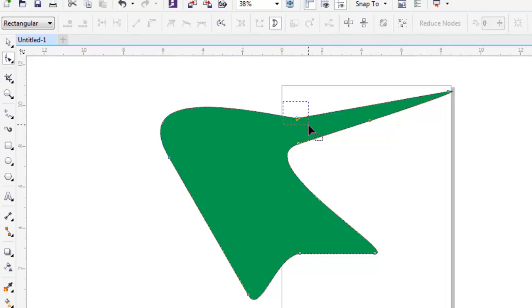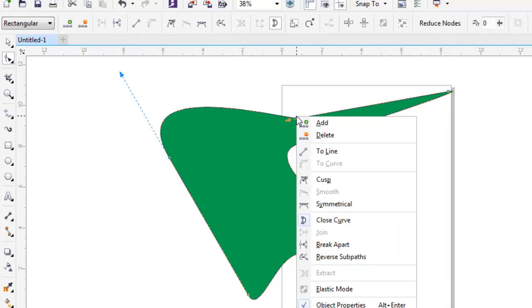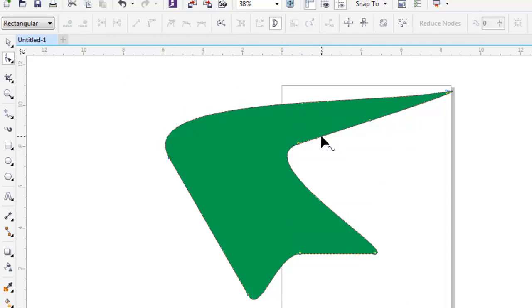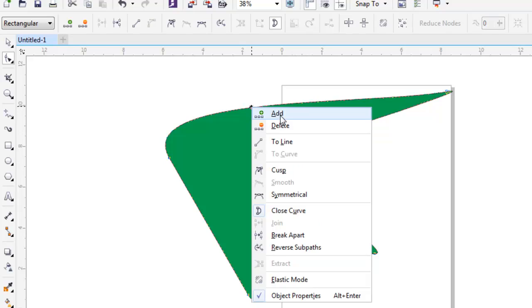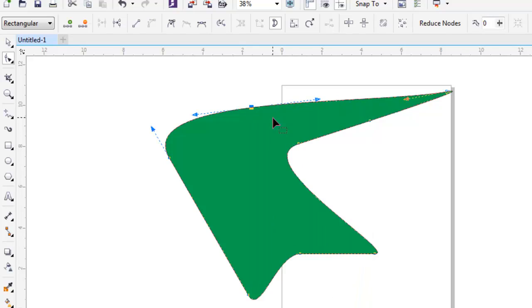The same thing I can do by right clicking that point and clicking delete, so that will be deleted. And I can add another node by double clicking this area, so there will be a new node. And if I want to directly delete a node, I will double click that node.